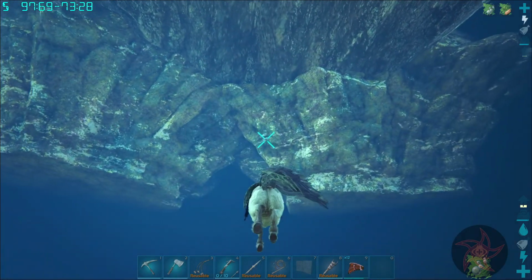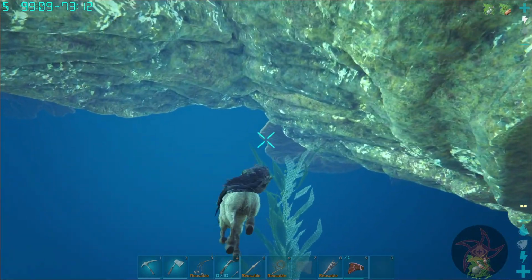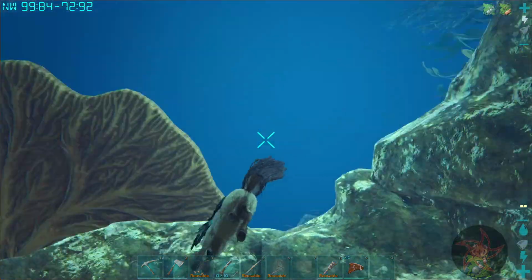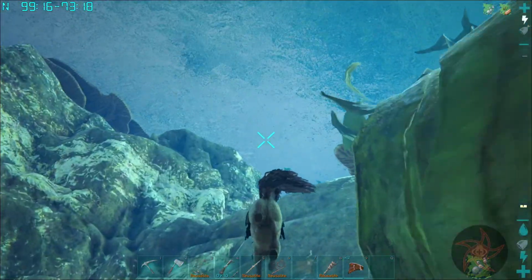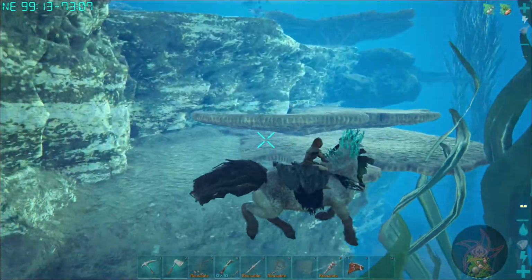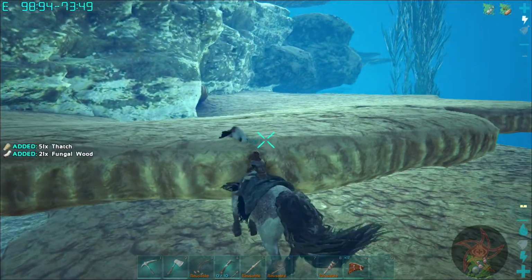And it's gonna happen eventually. There we go. Now the horse does not swim straight up for crab. While we're down here, we could harvest these, get some fungal wood out of them.